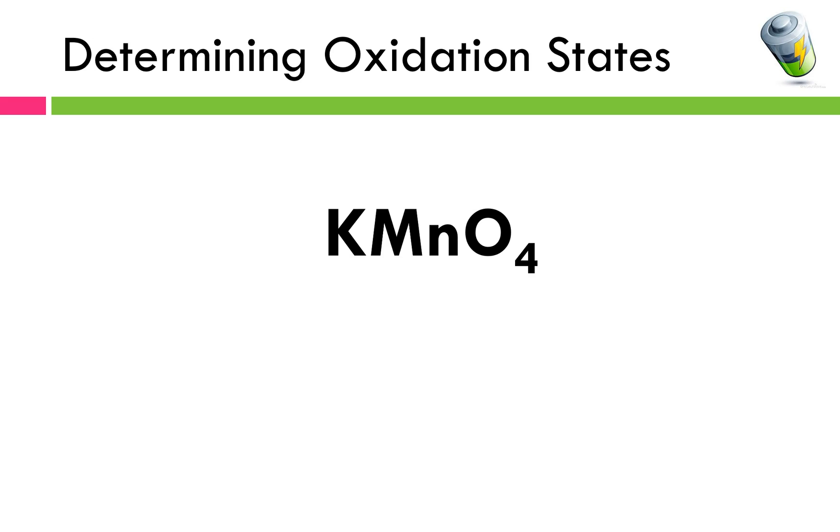And we're going to start with this compound KMnO4. This is potassium permanganate. So we've got a positive ion and a negative ion. So this is definitely an ionic compound. And as promised, things do get a little bit more complicated once we throw in a polyatomic ion such as permanganate, MnO4 with a charge of minus one. So what we're going to try to do is assign oxidation states to each atom present in the compound. So what is the oxidation state of potassium? What is the oxidation state of manganese? And what is the oxidation state of each oxygen present? So before we get into exactly how to do that, let's get some basic rules down.